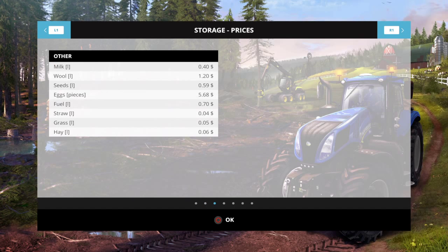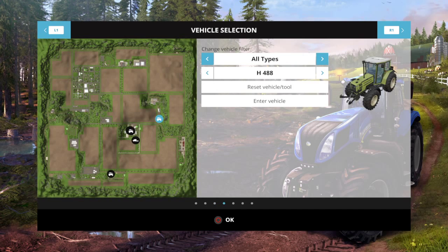This is where you can also look at your storage prices. Right now, egg prices are $5.68. Oh, yes. So we're also going to buy some chickens to start out because that's one of the easiest ways to get some money going. They're really low maintenance as far as the animals go. I've also heard that the bees are, so you want to get a bee hive, but I've never actually used that.